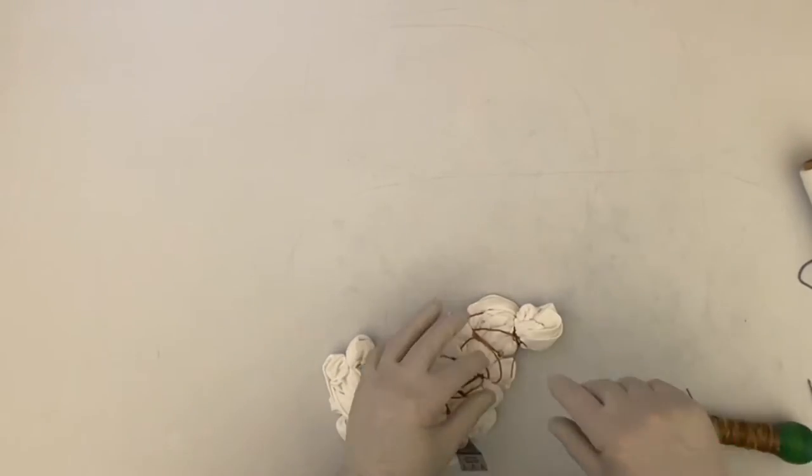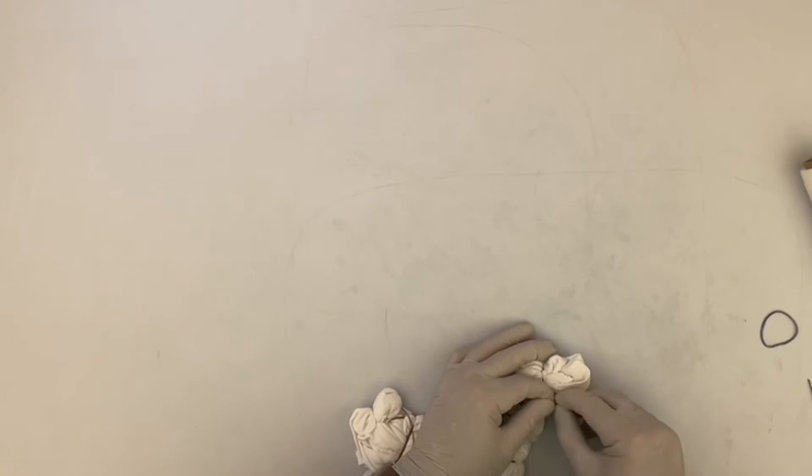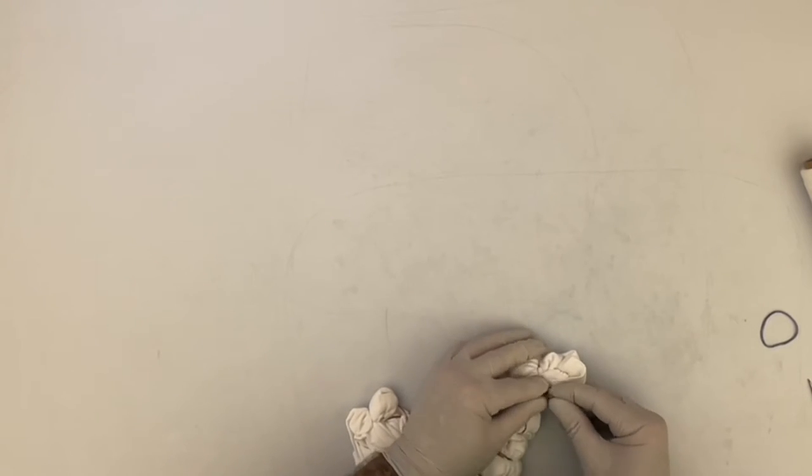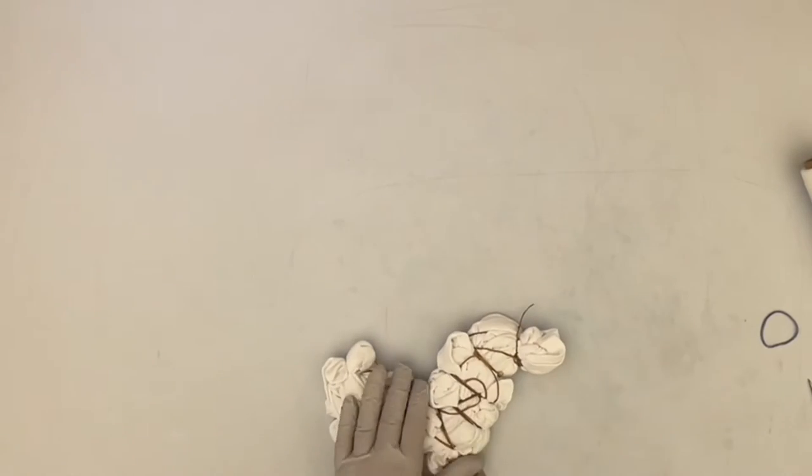A few more tugs on this and tie my end knot so I know where to find the end. It's so much easier to unwrap. Mr. Tie-Dye gave me that tip.